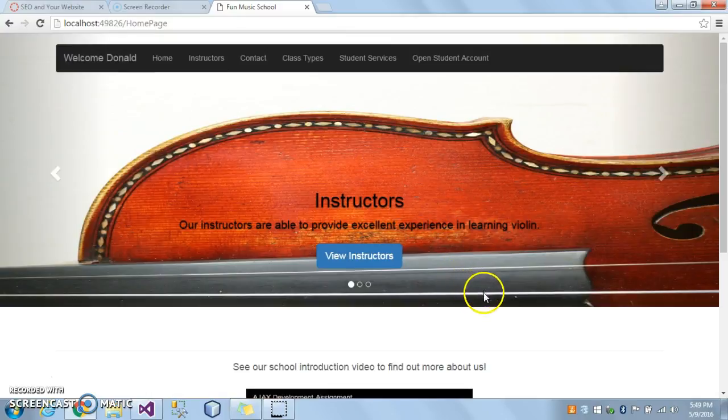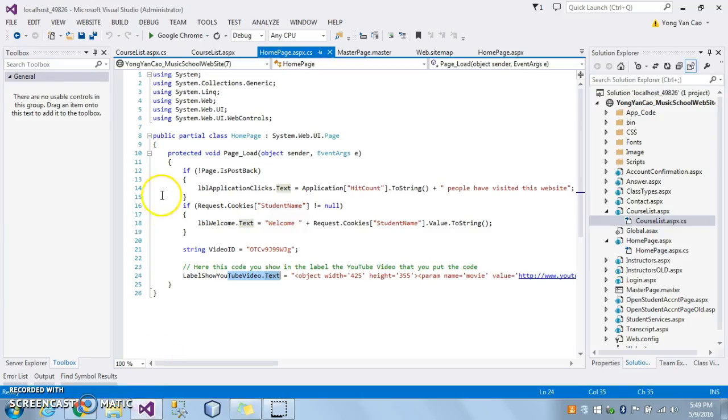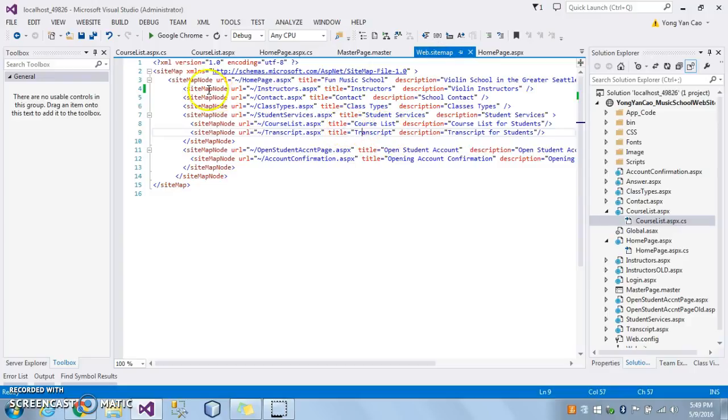so that it has a cleaner look and feel. The last enhancement that I did for my website is I created a sitemap for my website. It will have a main sitemap node as home page, and underneath the main sitemap node, it will have the instructors, contact, class types, etc., the pages.